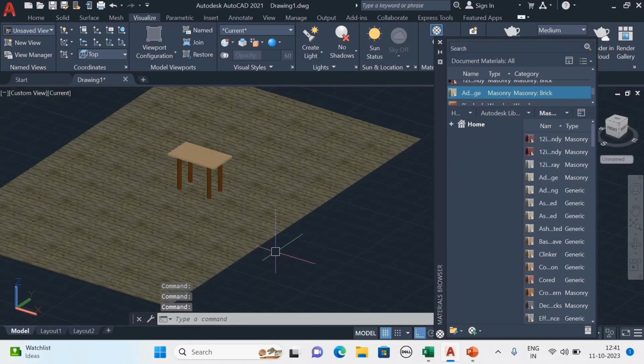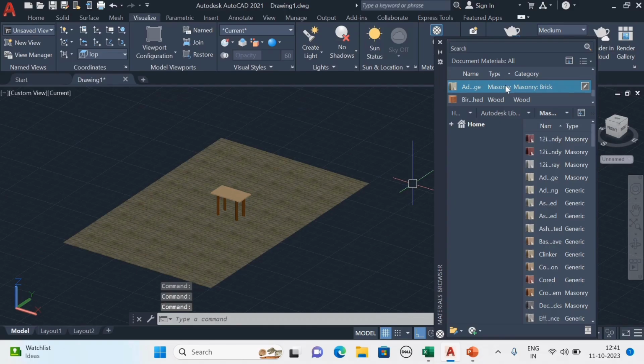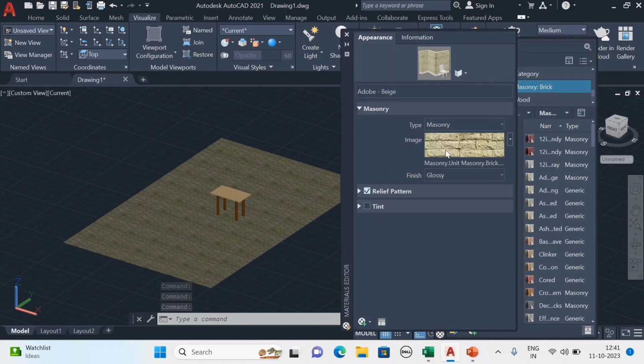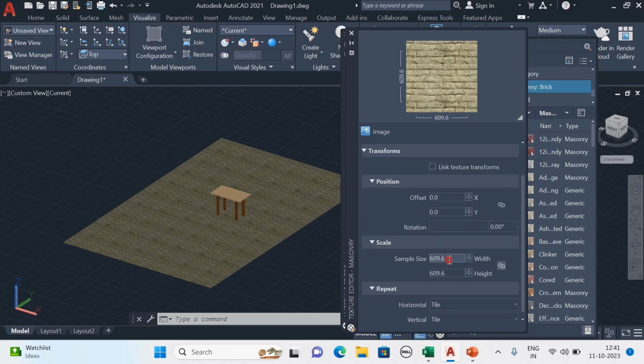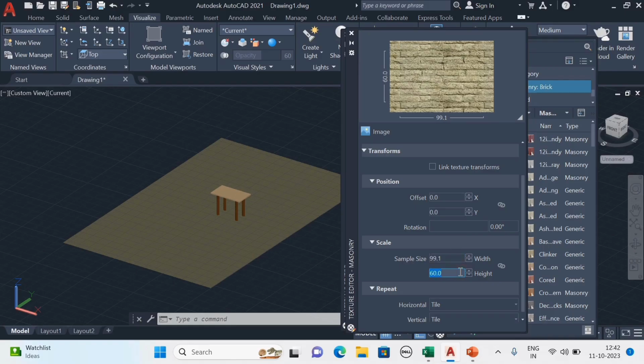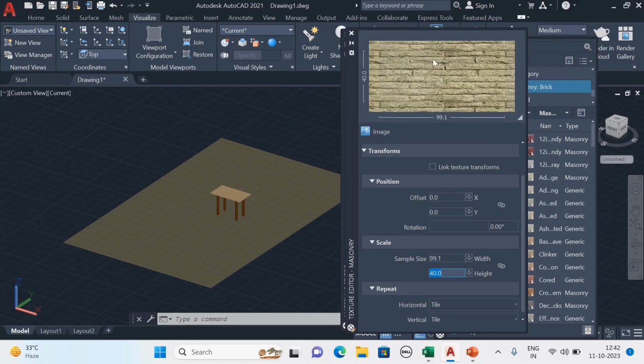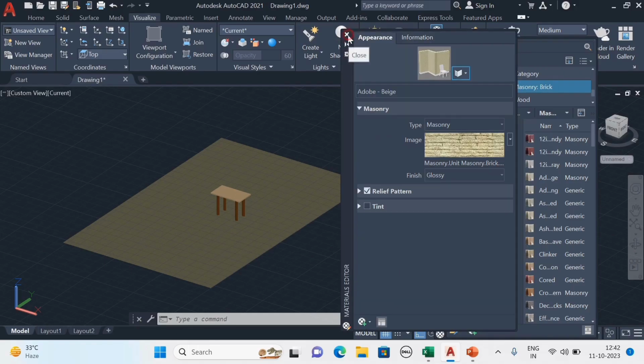If you want to change the texture or anything, what you have to do, I have already told you, whatever material you are using, hit on edit material. From here you have to select the material. See, this type of texture is given here. You can first change the width. Suppose you want a width of 100. See, automatically it will be increased. If you don't want that, 40 only, or 60, whatever you have selected. If you want to change both separately, hit on this and then change it. Suppose I have taken a width of 100, height is 40. Okay, in this way you can apply and then close it from here.